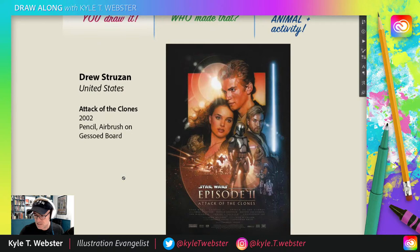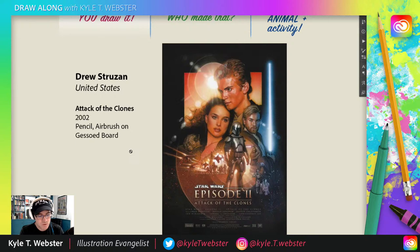The Muppet Movie. Remember that amazing poster? That was also done by Mr. Drew Struzan. So here he is. Drew Struzan, California, went to art school in California. Started with nothing. Started from the bottom. Really just honed his skills and had the choice between working in the music industry and making covers for records, albums, album cover art, or jumping in it.